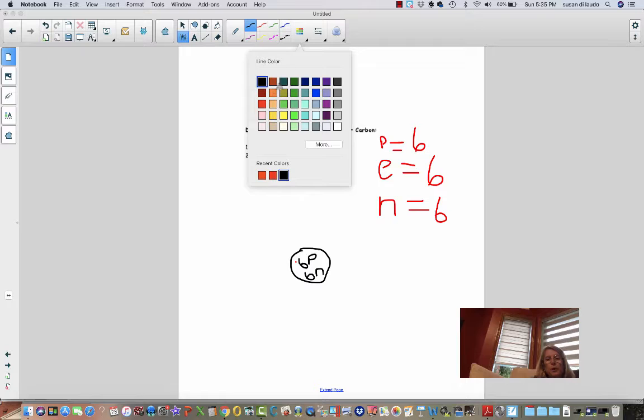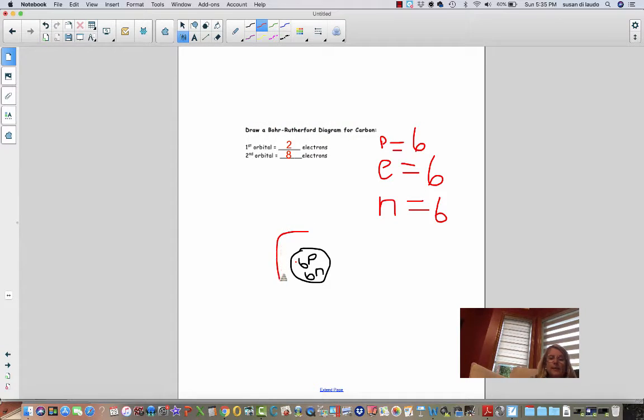And then we've got to show the electrons. And like Bohr said, the electrons are in these energy levels around the nucleus. So there's your first energy level. And we know that it can only hold 2 electrons. So you have 2 choices here. I want to see your electrons as circles on the line. So you draw them on the line and then you color them in. You can either show 2 electrons at 12 o'clock, or you can show 1 at 12 and 1 at 6. I will take either one, but no other position than that. So both at the 12, or 1 at 12 and 1 at 6.